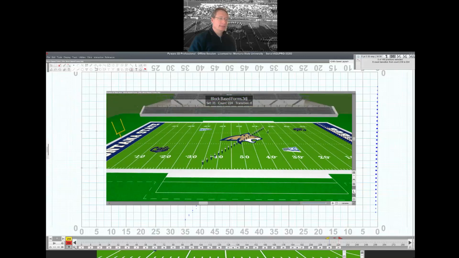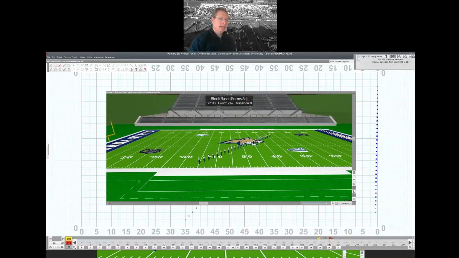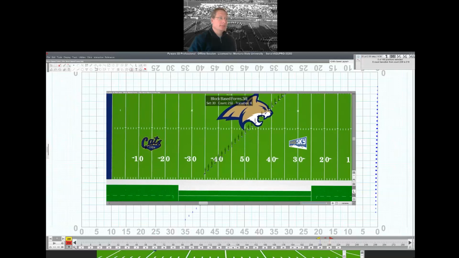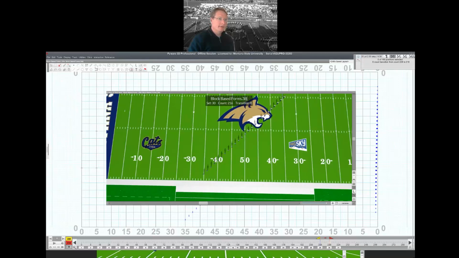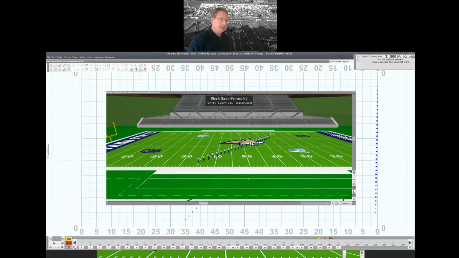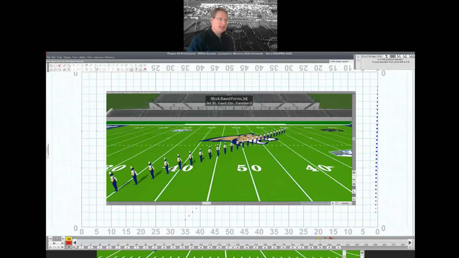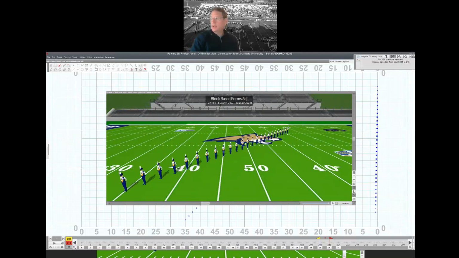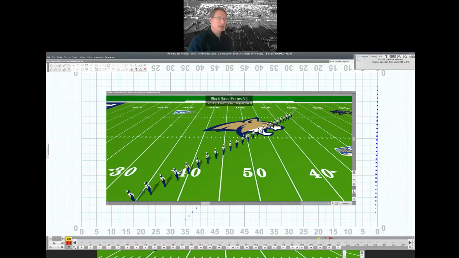And the way we build some insurance against that is we come here and we say, okay, who else could we really rely on to be in a good place here? And for whatever reason, I think this person is supposed to be on the hash. So here's a perfect example. Somebody could be on the hash splitting. Somebody could be right on the 50-yard line and 4 steps in front of the hash. So we say, just in case, we're going to make sure that this diagonal is in the right place. And then if this diagonal gets messed up, yeah, there might be a break here, but it won't be as bad as having this poor endpoint be 12 steps away from their dot.